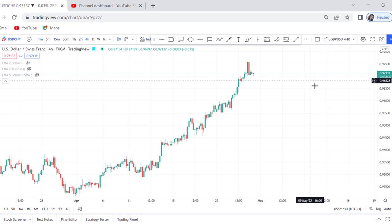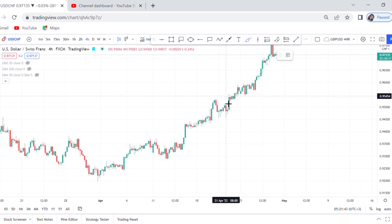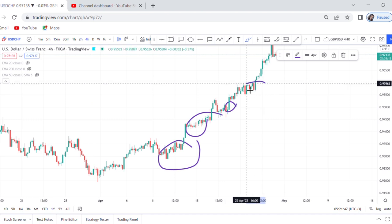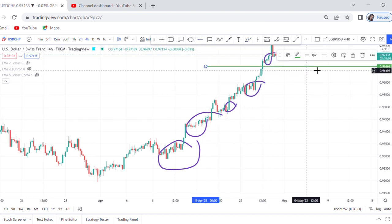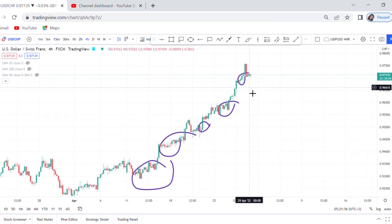And people, if you don't know how to trade a trending market, it's better to leave it like that, because there are so many people, I'll show you, who tried to sell here, they sold here, they sold here, and up to this moment they keep selling. And what is happening? They are losing money. And that's why you see this very strong upward trend gaining more momentum. People are trying to short this market.